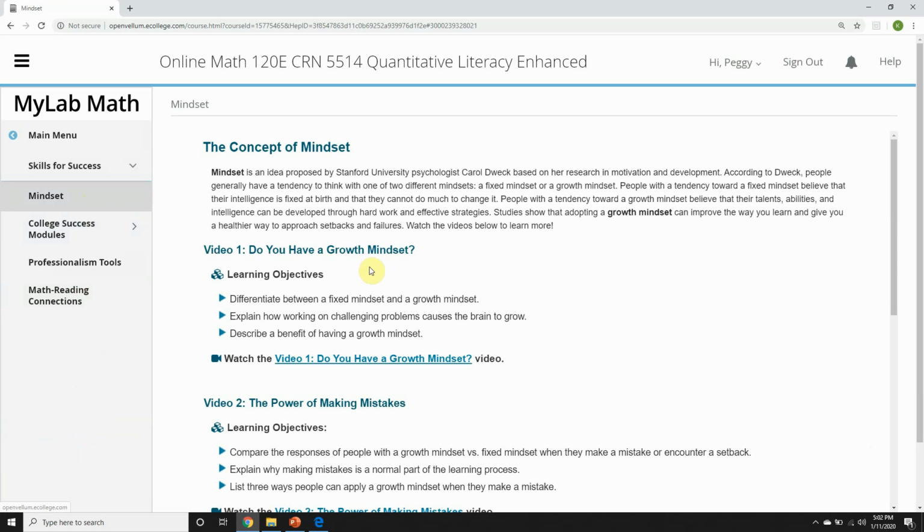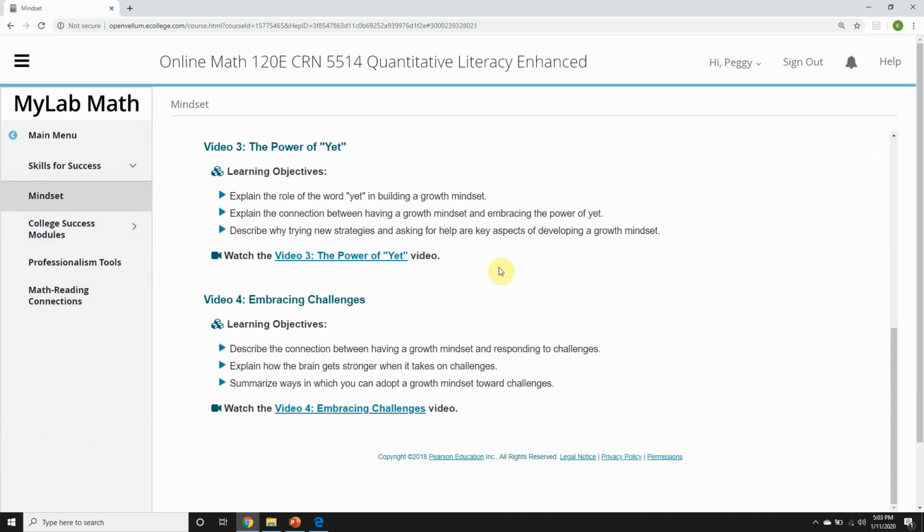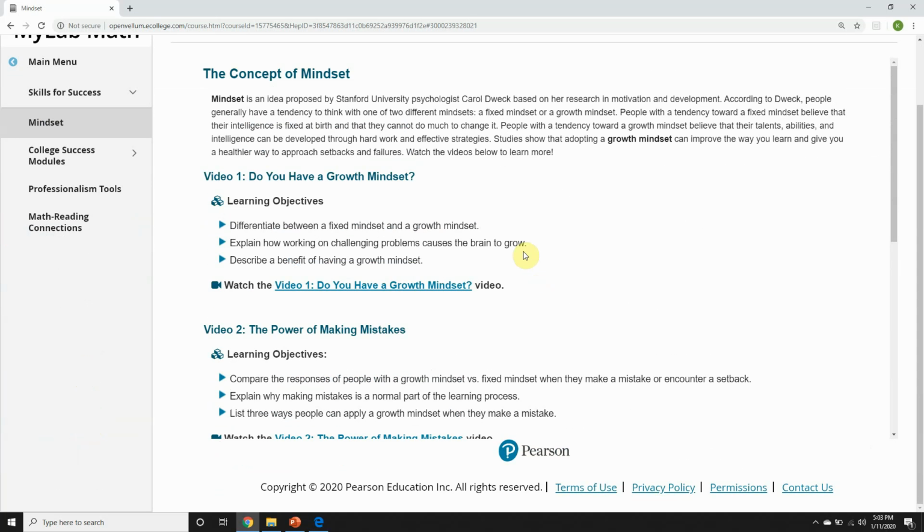If anything, you might use the skills for success tab. It goes through how to have a good attitude towards math. Math has really like a stigma around it about being way too hard or you have to be naturally brilliant to be good at math or all this stuff. I really don't think that's true at all. I think to be good at math, you just have to be willing to work hard. To be good at math, you've got to have a teachable spirit. If you kind of put a wall up and say, well, I've never been good at it before, I'm not going to be good at it now, you're probably not going to succeed.